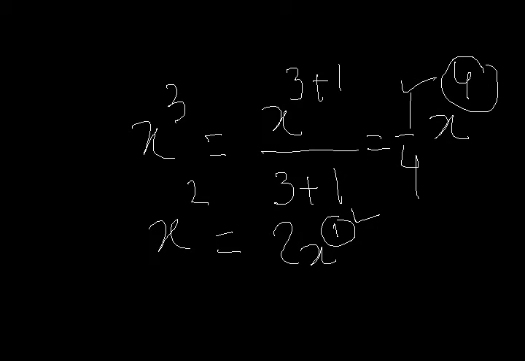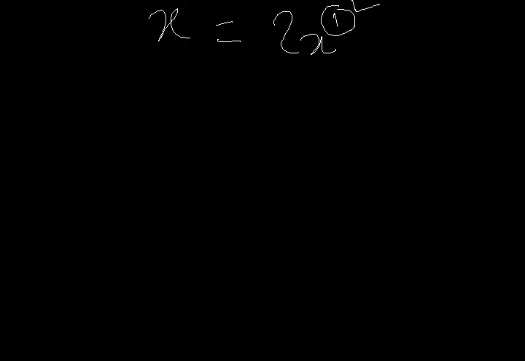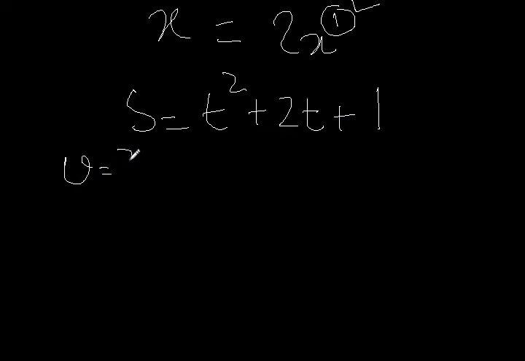Now let us come to a practical process of integration and differentiation. For a practical value, say there is a displacement s, which is given as t square plus 2t plus 1. Now you are asked to find the velocity. What is the velocity at t equal to 2 seconds? So this is the question.